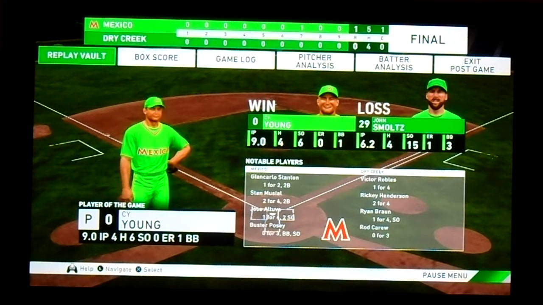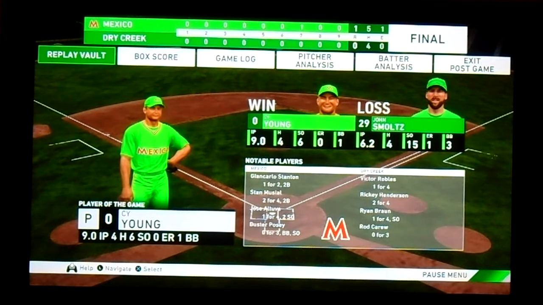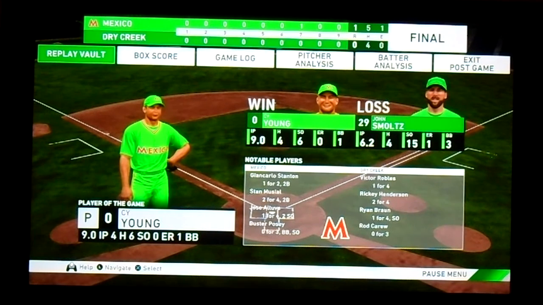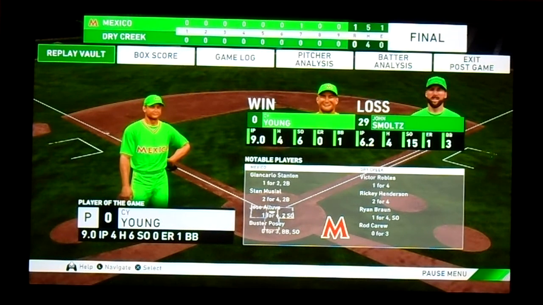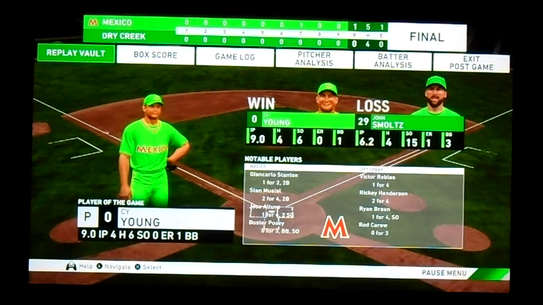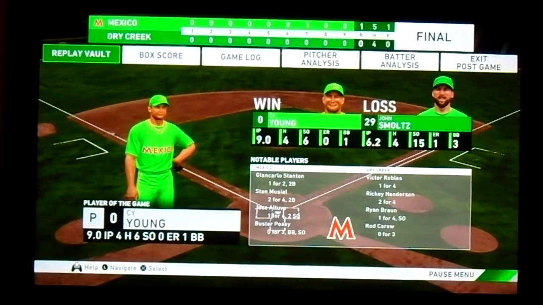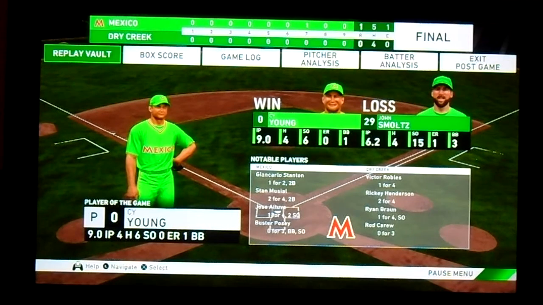I mean, look at that. Cy Young: 9 innings pitched, 4 hits, 6 strikeouts, no earned runs, and 1 walk. John Smoltz pitched 6 2/3 innings. They got 4 hits only, 15 strikeouts, and 6 2/3 innings, 1 earned run and 3 walks. 3 walks, one to the pitcher Cy Young, and the other 2 to Giancarlo Stanton. But the one run was a solo home run by the Metro Smugglers pitcher Cy Young in the top of the 7th. That was the only run scored for the Smugglers or either team.